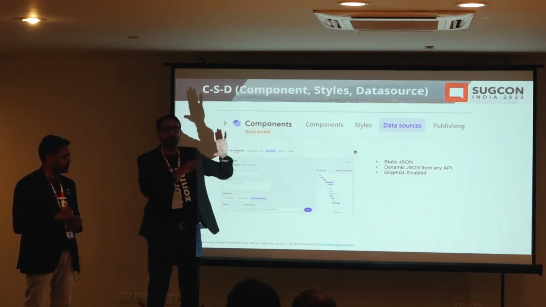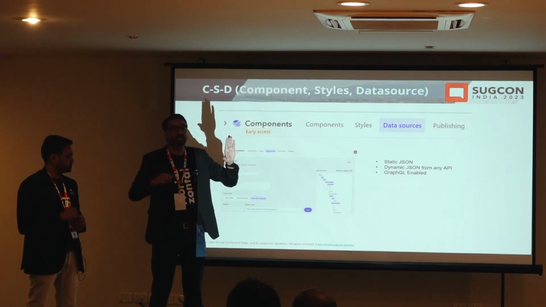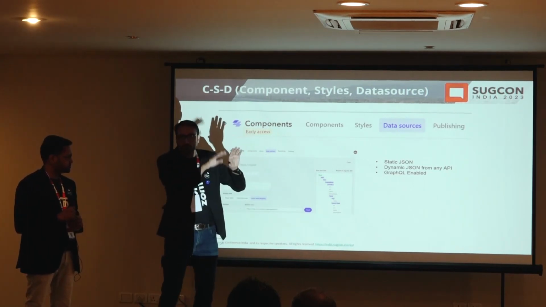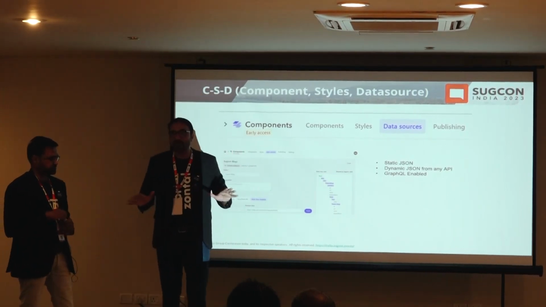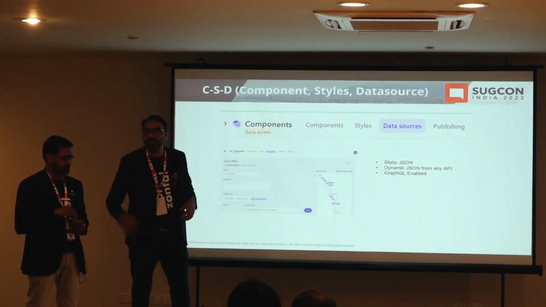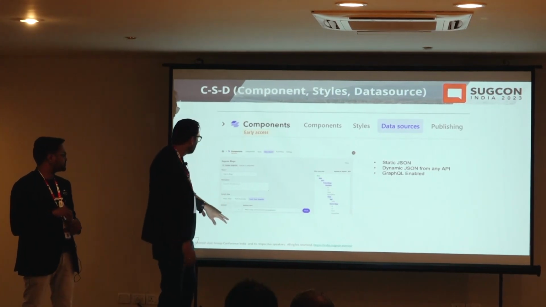You'll be able to map your source property to your components. So saying that, hey, my first name should go to the label, my last name should go to this paragraph, and then you're done. And the component will be drawing the data from that particular data source.